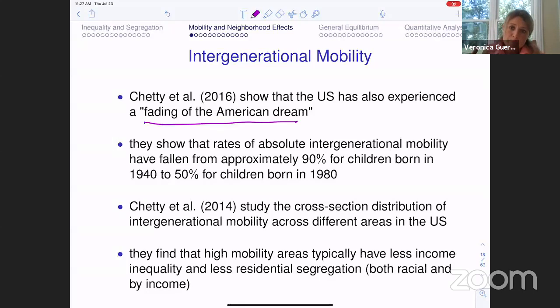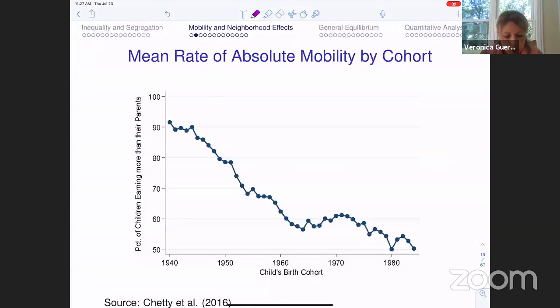But the more comprehensive measures that he has are more cross-section. So in his first paper in 2014 and then more papers later, he looks at different measures of intergenerational mobility in different locations in the US and showed there is a lot of dispersion, and tries to find some objects that correlate with this dispersion. I'm going to look at segregation and inequality in particular. So this is about the over-time pattern of intergenerational mobility.